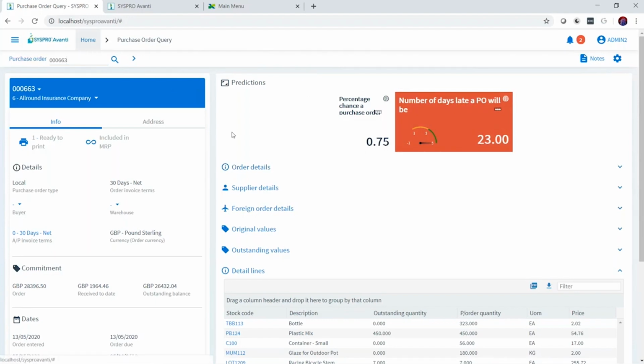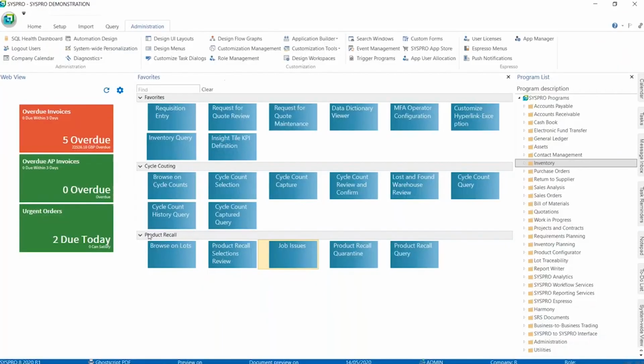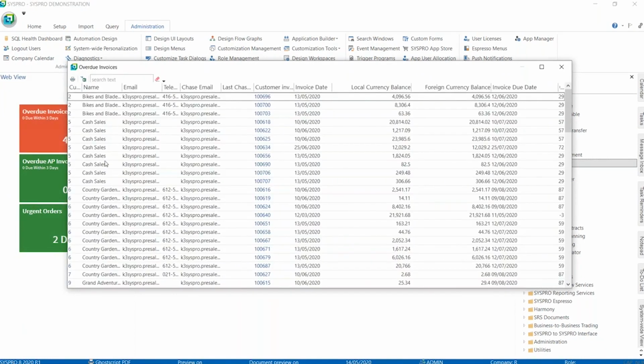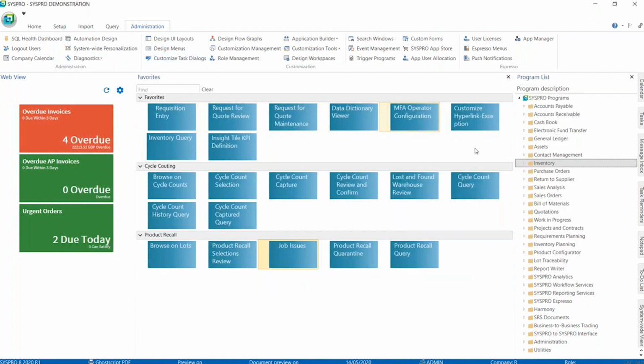Okay, now you might choose not to use Avanti in some circumstances, but that does not mean that you are restricted from insights or AI tiles. They are all available within web views within the standard SYSPRO application. So you can see I've got exactly the same insights. If I hit refresh on that, I should see that my number there will drop down to 4 from the invoice I paid before. And again, with these insights, I can drill down, use exactly the same hyperlinks. So I'm not hamstrung by using Avanti over the client. I can get access to both insights within SYSPRO and Avanti.